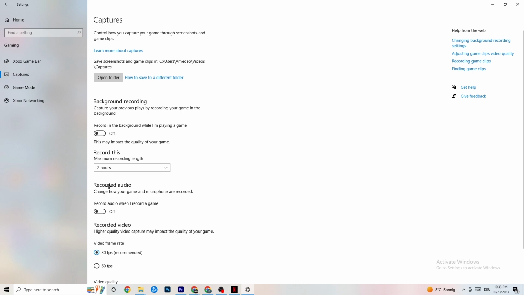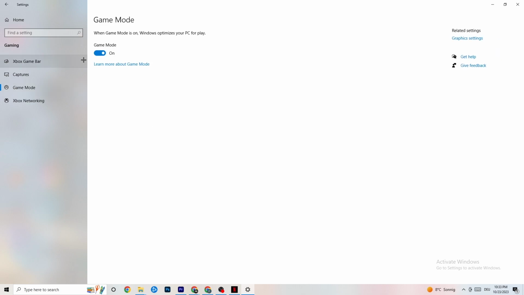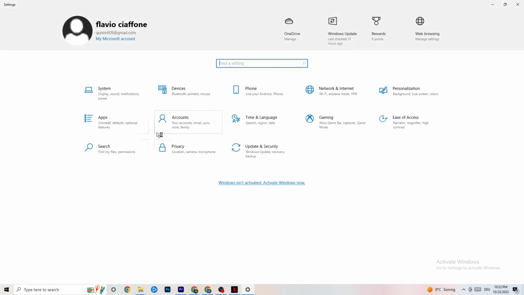So next thing I want you to do is also go to record audio and check if this is turned off, because I mean, you don't want to record audio, this just sucks quite some performance, so just don't do that. Go to game mode afterwards, and now this is gonna be a little bit tricky because it's not gonna work for every single device, so you need to check it for yourself. Some devices tend to use game mode better, and some devices just need to turn this off. So you need to check it for yourself, turn it on, turn it off, and just check which is working better for your PC. Go back.